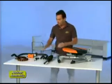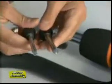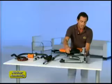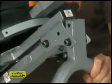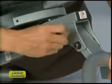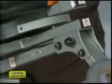The first thing you want to do is identify the pins. The pin you're going to want to be concerned with is a long, thicker pin right here. Go to the base unit and carefully open it up, the back brace right here, until you can't open it up any further, and just slide this right in, and it clips right in right there.